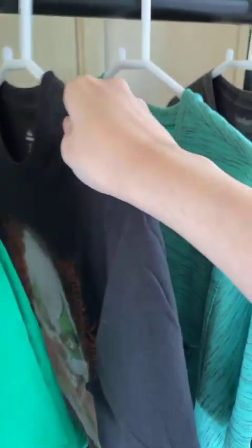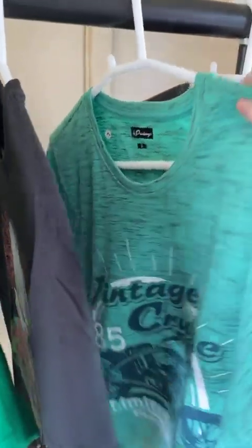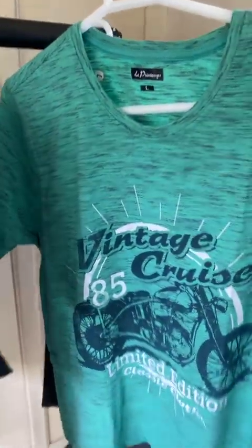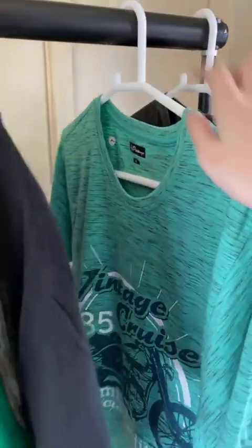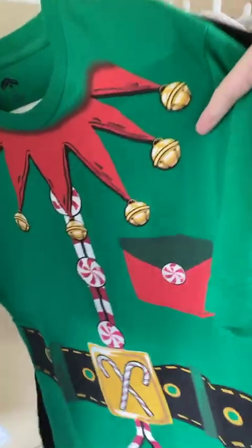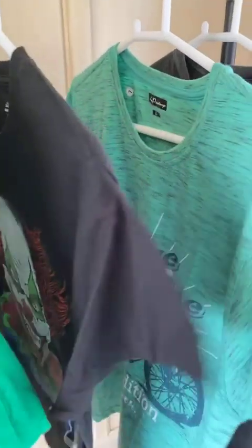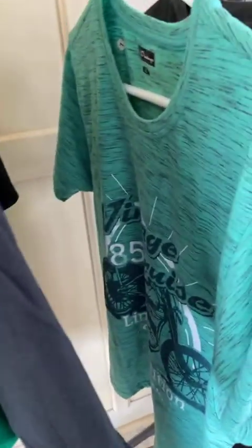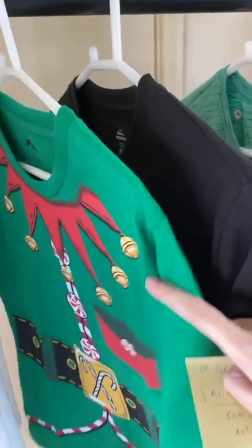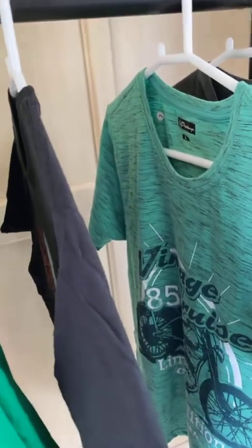Next, we'll see some of our Polar Republica graphic t-shirts. This is the shirt that you guys saw yesterday on our insta post. These shirts are for rupees 449. Our graphic t-shirts have a lot of variety, and they used to be 499 and are now on sale at rupees 449. They are very lightweight fabrics, so they're perfect for summer, so please do check them out.